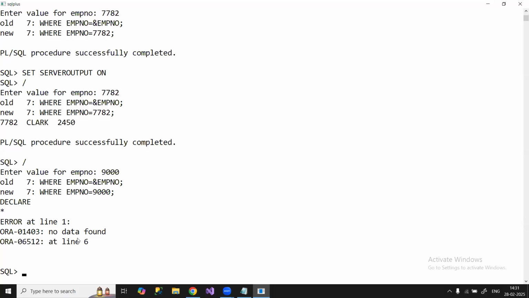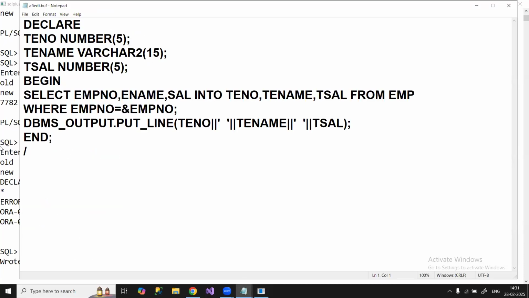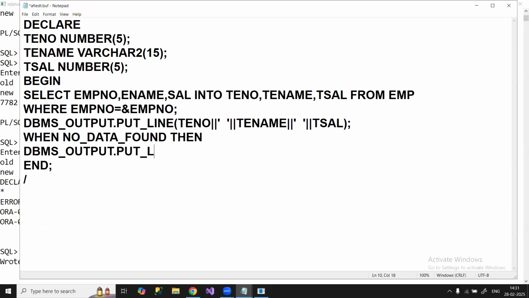Now I'll write the code to handle this error. Here I'll say ed. Then begin DBMS and so on is there. When no data found, then I'll use DBMS_OUTPUT.PUT_LINE and say employee number not found.